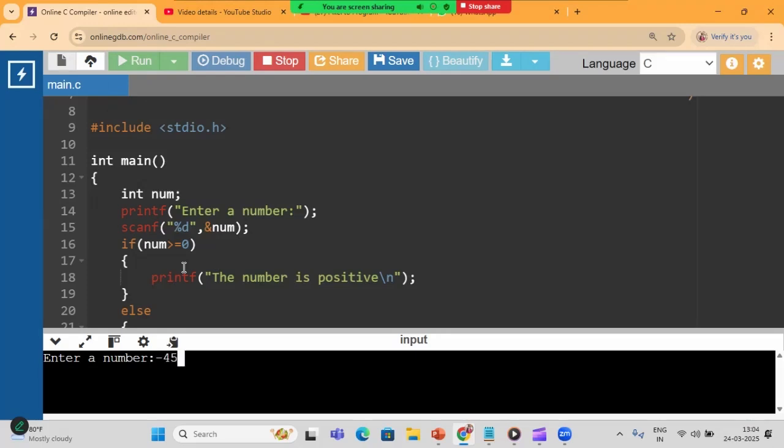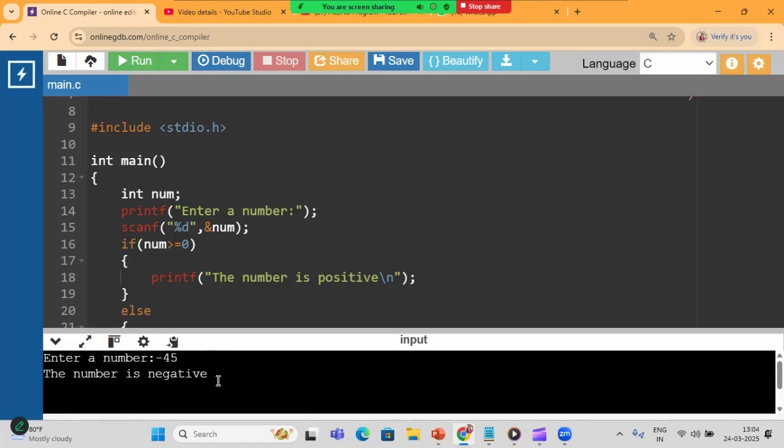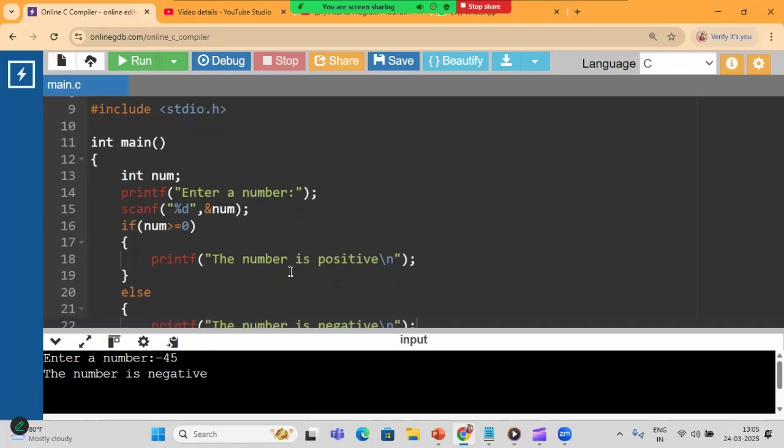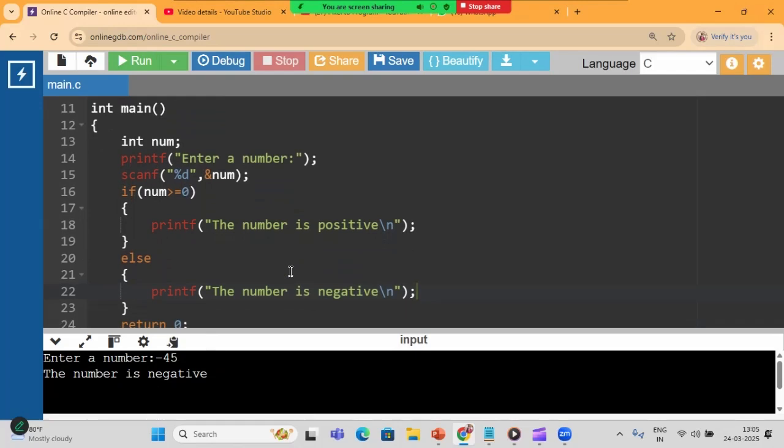I'm giving a negative number, minus 45. So the number is negative. You can see how we can use the if-else condition in a program. This is a simple program where we check whether a number is positive or negative.